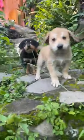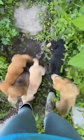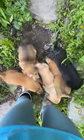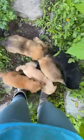Oh my God. Hi guys. Hi little ones. Yeah, so there are five puppies. There you go. Yeah, they're very excited. They are the picture of youthful exuberance.